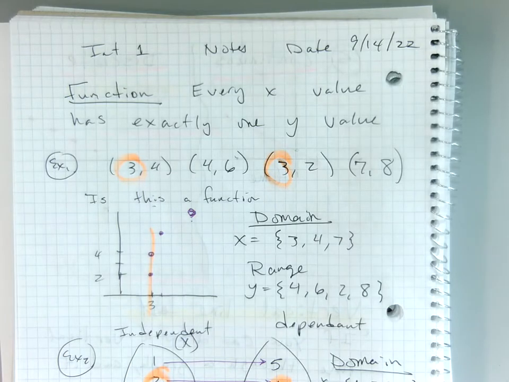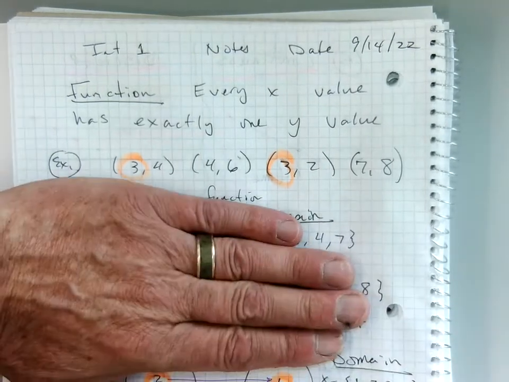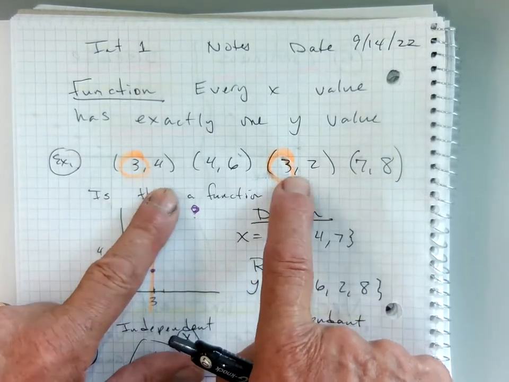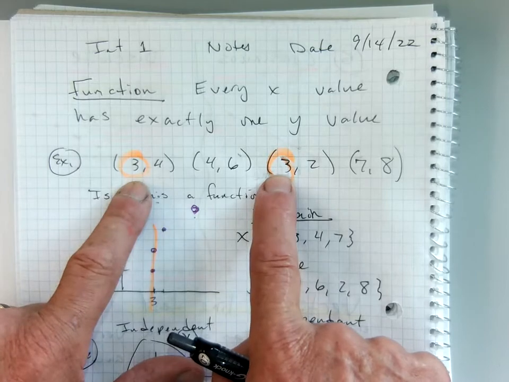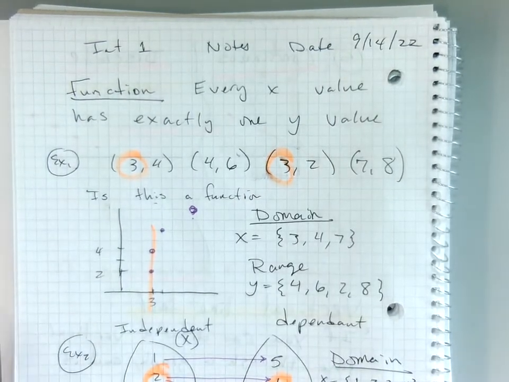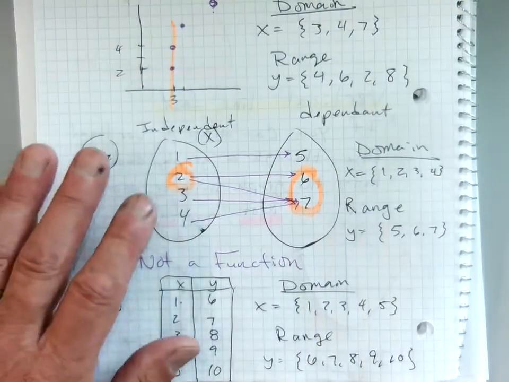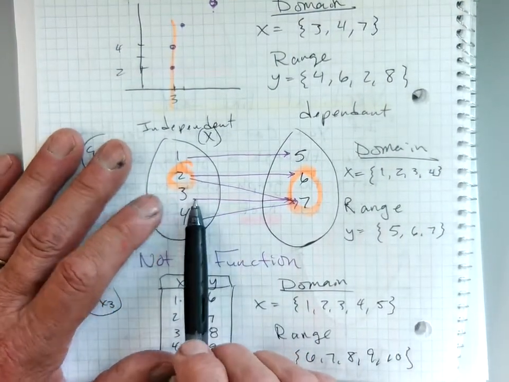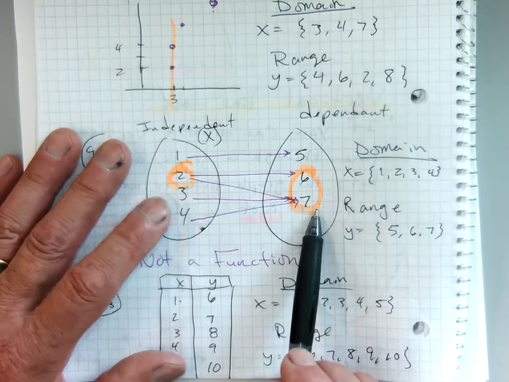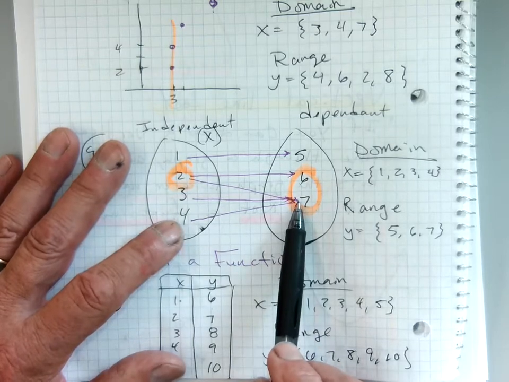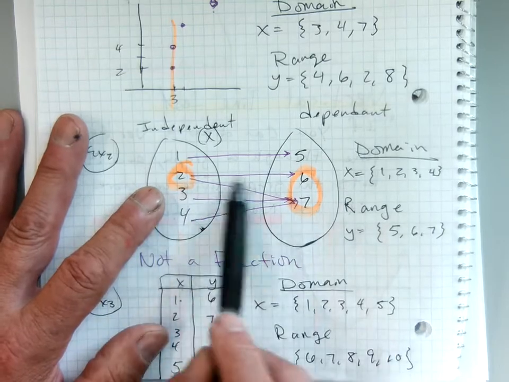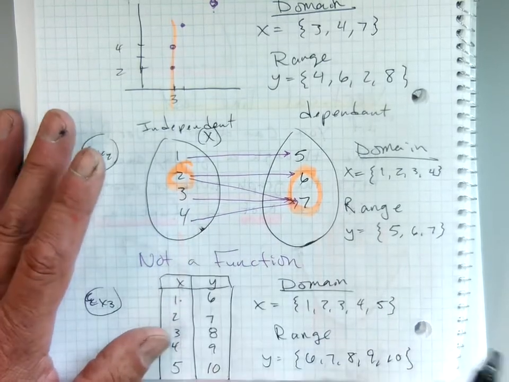What we also saw is if you just had the points alone, here's the value of 3, and this value of 3 is paired up to two different things. That's an x value paired up to two different y values. It's not a function. We looked at this one, and we noticed that for 3 to go to 7 and 4 to go to 7 is okay. You can have 3 lattes cost $7, and you can have 4 lattes cost $7. But you can't have this, where the 2 is paired to two different y values. So we said that is not a function.